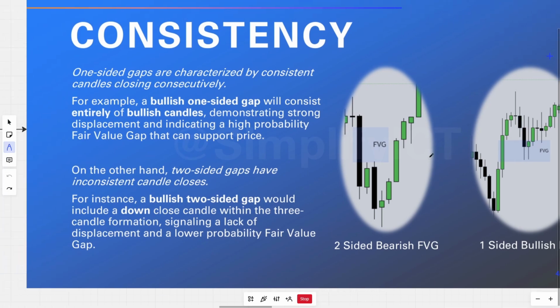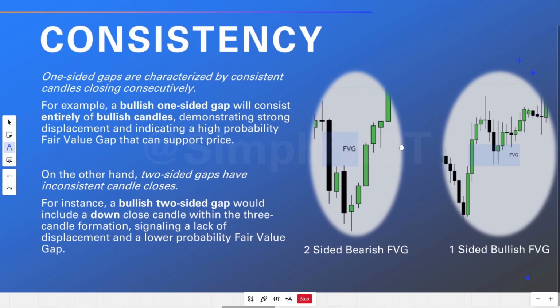However, on the other side, we have a two-sided bearish fair value gap. So we have candle number 1, candle number 2, and candle number 3. Yes, candle number 1's low does not meet the high of candle number 3, meaning it's a valid fair value gap. However, there is inconsistency within this gap. Candle number 1 is a bearish candle. Candle number 2 is a bearish candle. However, candle number 3 is a bullish candle, meaning it's not the strongest fair value gap there is. So when price retraced into it, price did not react bearish off this level. Instead, price went straight through the fair value gap, disrespecting it. And this is an example of when fair value gaps do not work.